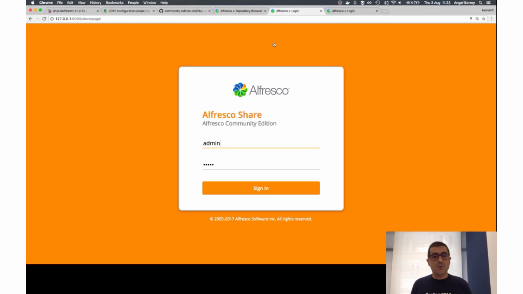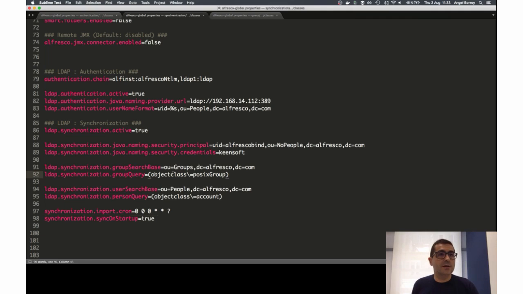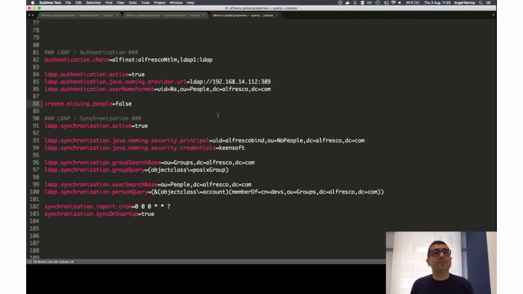Okay, so now we have synchronized the groups and the people from an LDAP inside Alfresco by using binding. The last sample is again an authentication, but you see that I'm including that property. I will show you later why I'm including this one, because I'm synchronizing again with the same groups and the same people branches, but now I'm making a query. I'm declaring that I only want to synchronize people which belong to group dept.